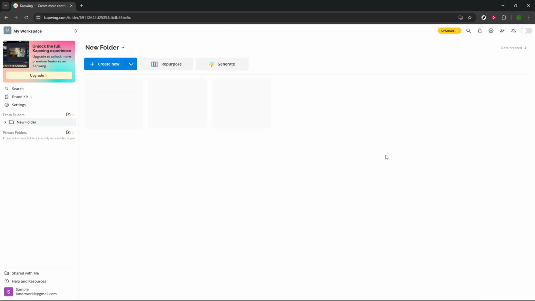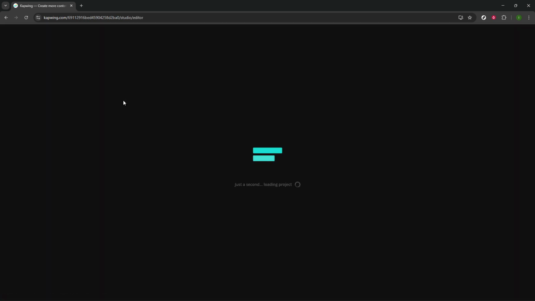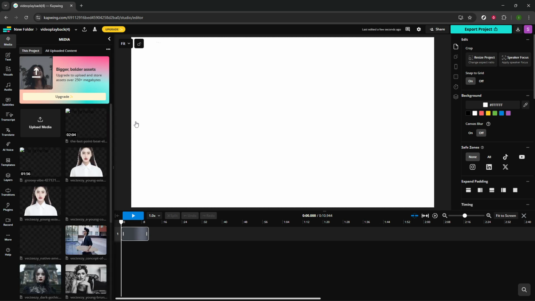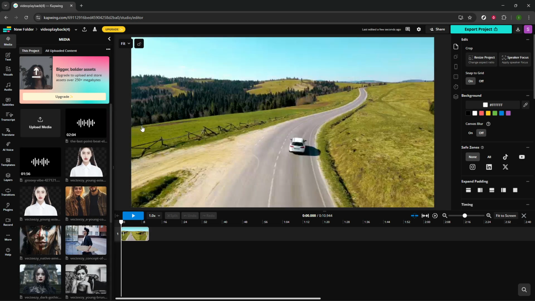If you haven't already uploaded the audio files you plan to use, here's a little pro tip. You can quickly drag and drop files from your PC directly into Kapwing. This makes managing your media files much easier and saves you time. Now that you have your audio files in place, it's time to get creative. Click on your project to open it in the editor and you'll see all your uploaded files.